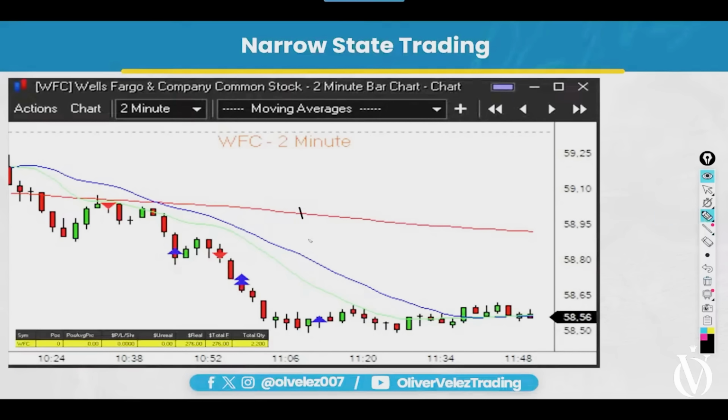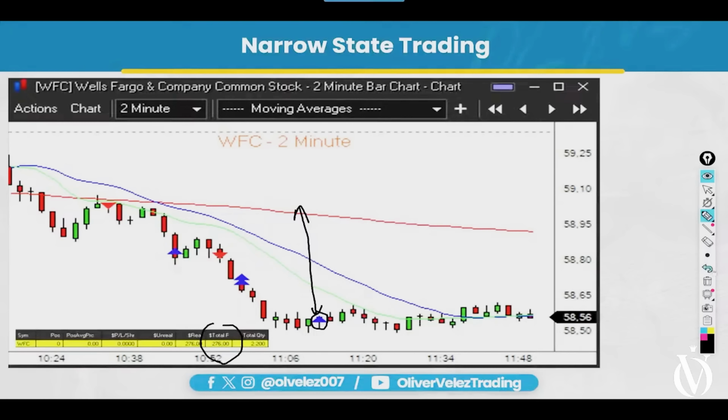And then when it gets wide, look at my baby. When it gets wide, he exits on the first color change from a wide state. That is kind of freaking masterful. Do you understand?